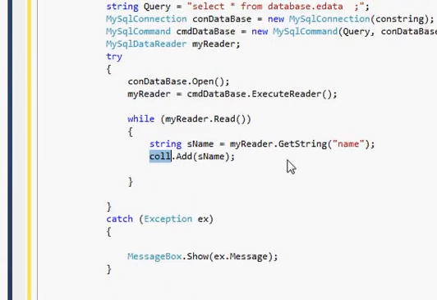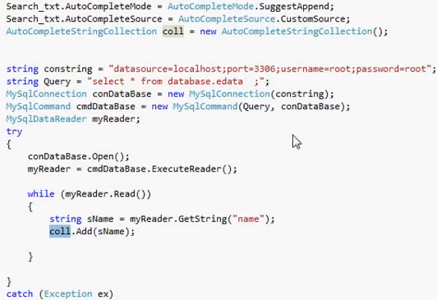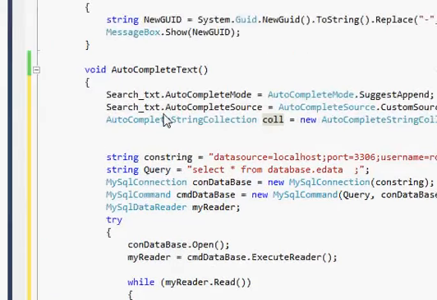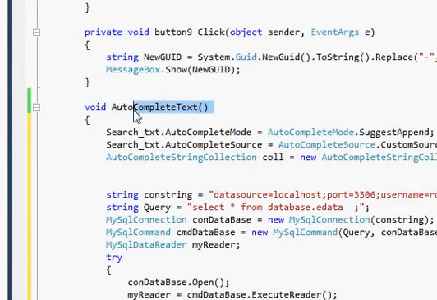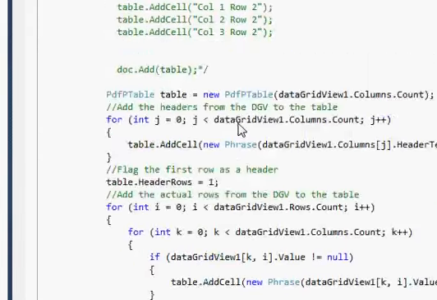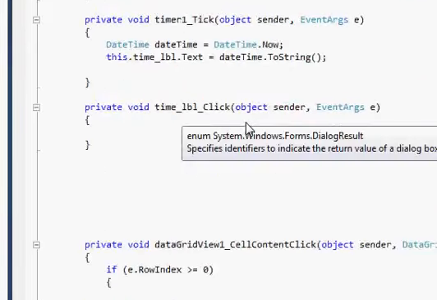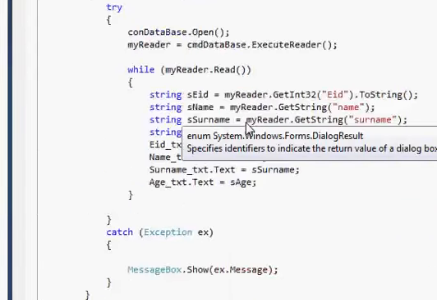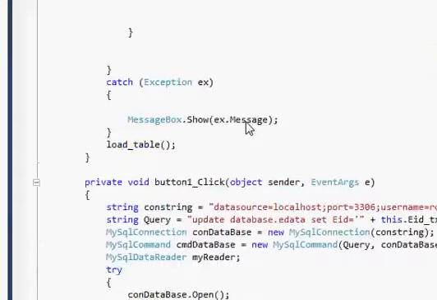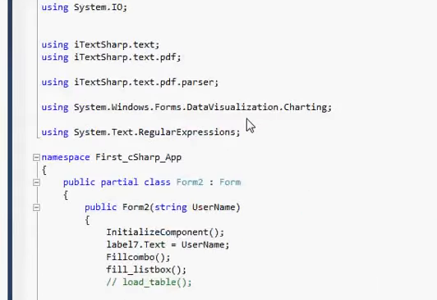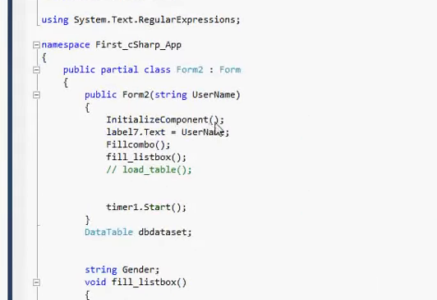And now once my code is complete, if you want, just pause the video and copy the code. And now once it's complete, I want to copy this method name, the autocomplete text method which I have created, and I want to go up where my initialize component method is there. If you remember, this method initializes first when you run your program.